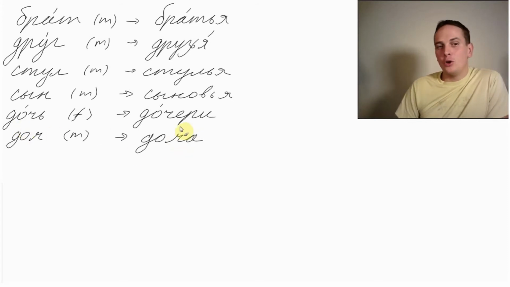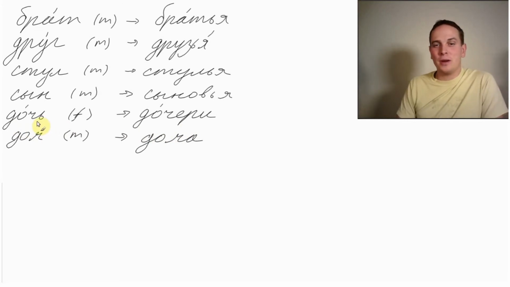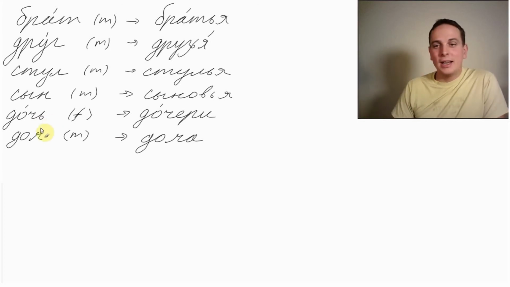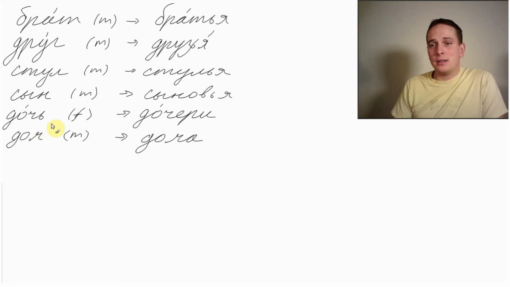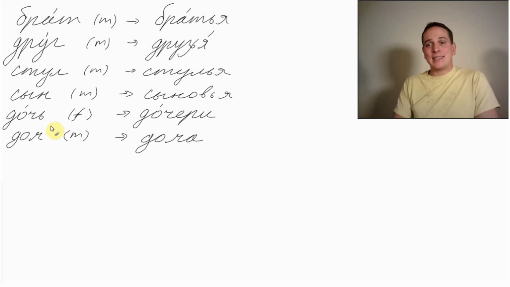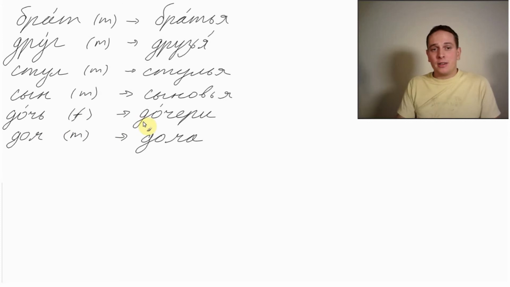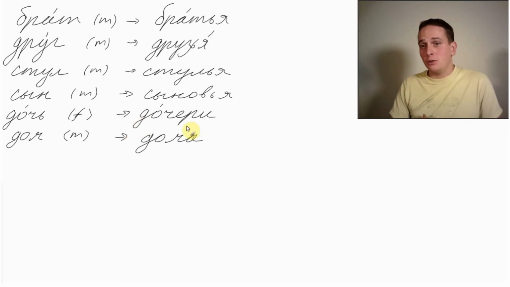Дочь, дочери. What would be the general pattern for дочь? Do you remember? What was the letter we were exchanging the soft sign for? It was И. So if we used the pattern, дочь would become дочи. And within a sentence, it would be absolutely fine if you put дочи. People will understand you, even if the sound is absolutely different. People will understand you are a foreigner using the particular pattern. And actually, you did it right.